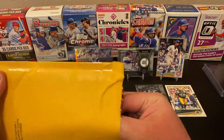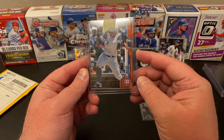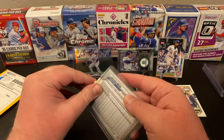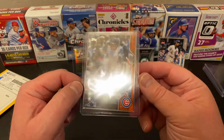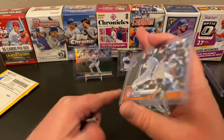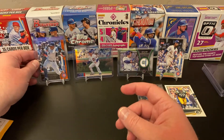So let's see what our fourth package is. We've got a letter — it's just the invoice. Okay, this is supposed to be numbered. This was one of the parallel sets that you can get when buying 2020 Topps. It's really terrible that I don't know what I bought, but I thought this was going to be numbered. I'm going to have to go back and look at this one and see what I bought — that's embarrassing. It was just a variation of Anthony Rizzo.